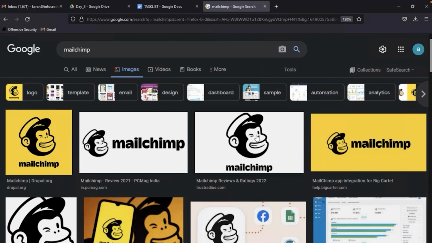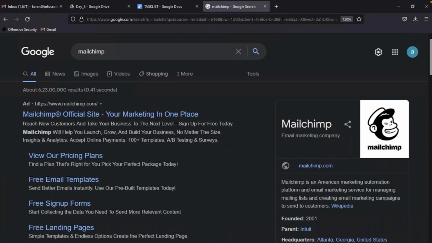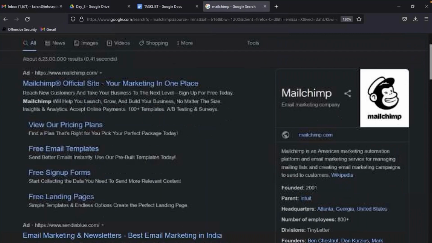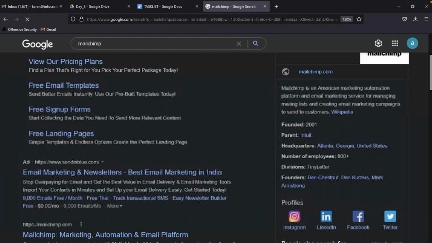Have you guys seen this logo somewhere, this monkey logo? If you use Yahoo Mail or Gmail, you have 100% seen this. You register to subscription letters, right? Whenever you have a blog or something, these subscription things maintain it, okay? Now, what you can do is use this to create email templates for you.